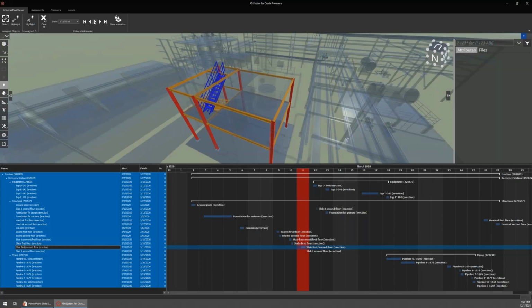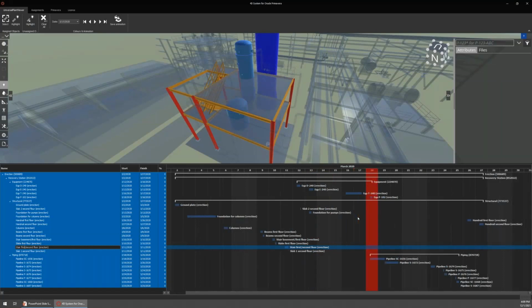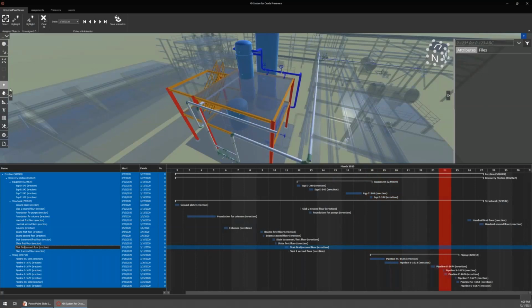And from here, we can simply press on play, and we see the steps coming step by step. And the data here is really directly coming out of Oracle Primavera. So it uses the Primavera web services to grab the data out of Primavera and visualize it right into UPV. And the communication is fully done by the software in the background.